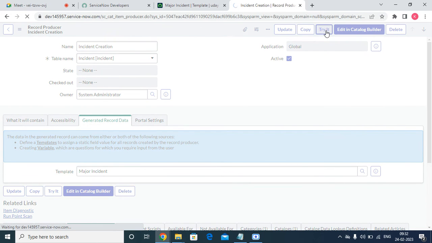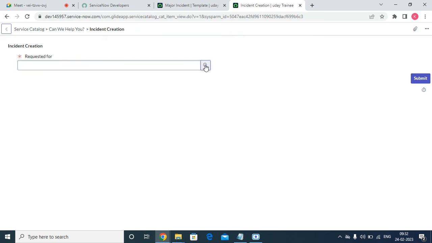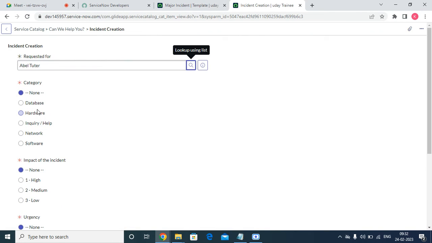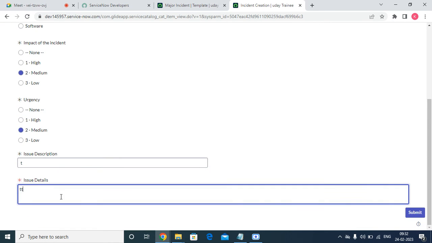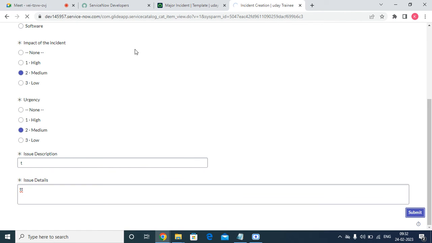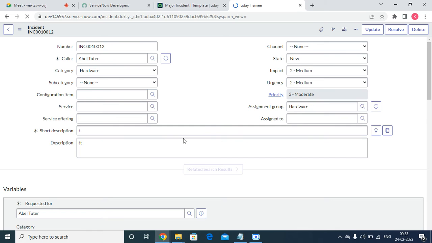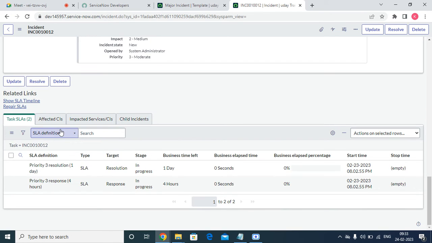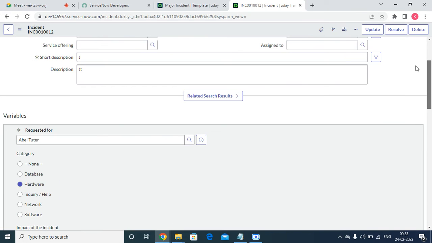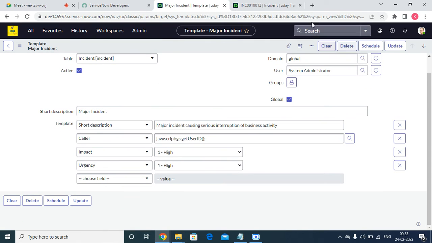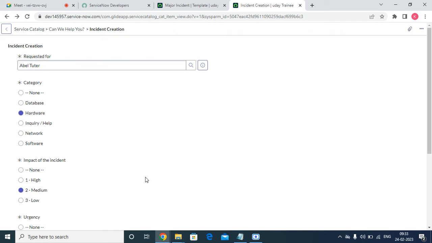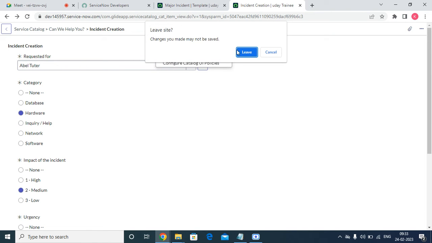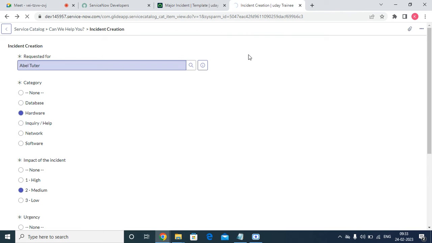But sometimes what happens is that the field whatever we have entered will automatically be overridden. So this is the one, database hardware impact medium. See, the values we have entered were not overridden. Why? Because we have already added that data here, the short description and the description field. So that's the reason. Or else, if you want to, we can check it. What I'm going to do is go back, go to the configuration item. Here I will make those fields inactive. Let's see what happens.